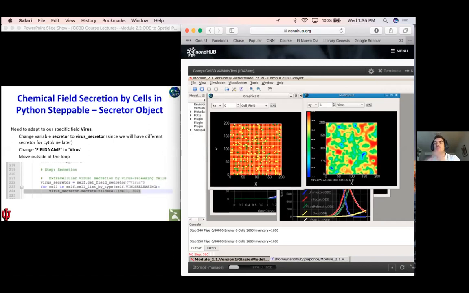Okay, so coming back to the secretion, we can see in our image that there are areas in the space where the virus is being released, where you have higher concentrations of virus, those that are red, and areas of the space where you have lower concentration of virus. Those are the ones in blue. But we haven't told it at this moment how much they are secreting. It's basically what came in as a default in our template, which was 300 units per Monte Carlo step.